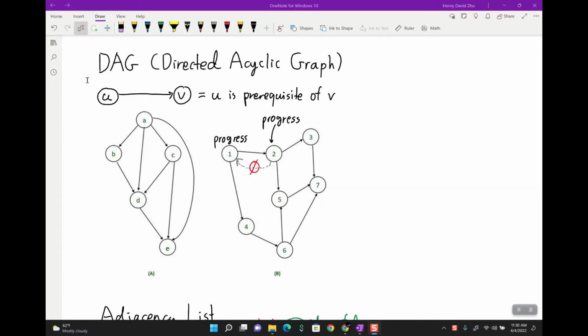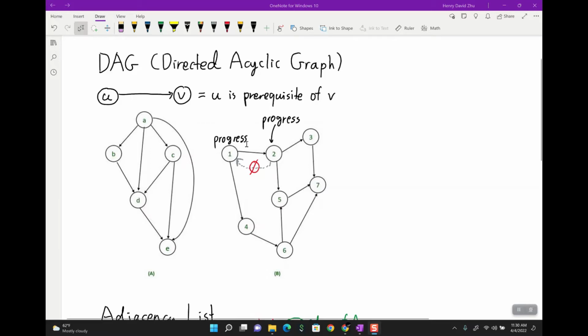We say that this graph is acyclic because a valid set of prerequisites, when represented as a graph, will not contain a cycle. A cycle means that a course is a prerequisite to itself, which is invalid. If the graph does not contain a cycle, that means that we can finish all of the courses.